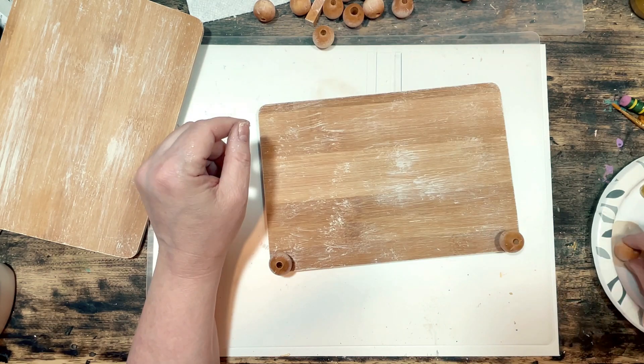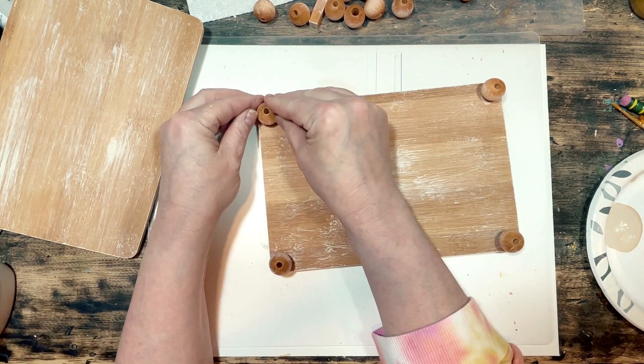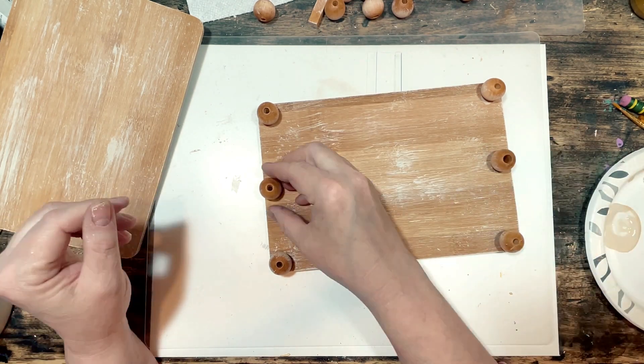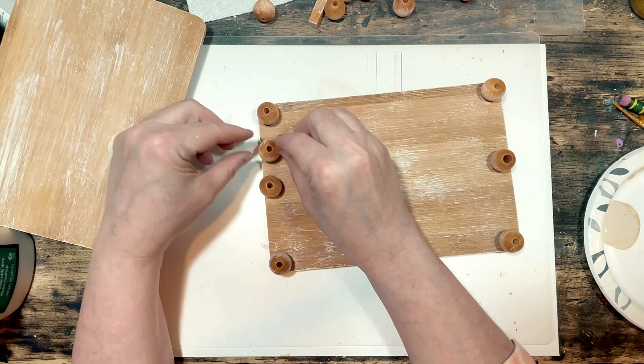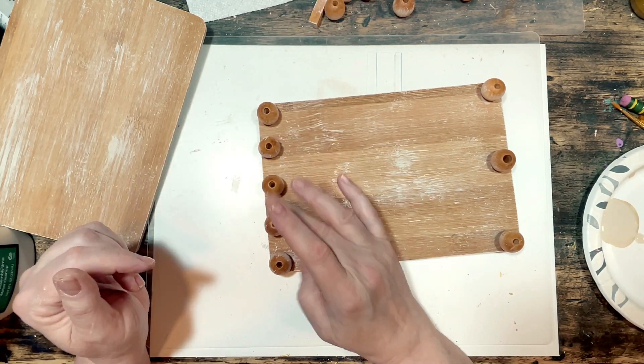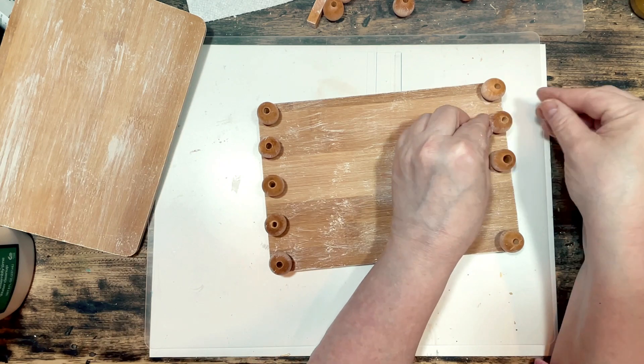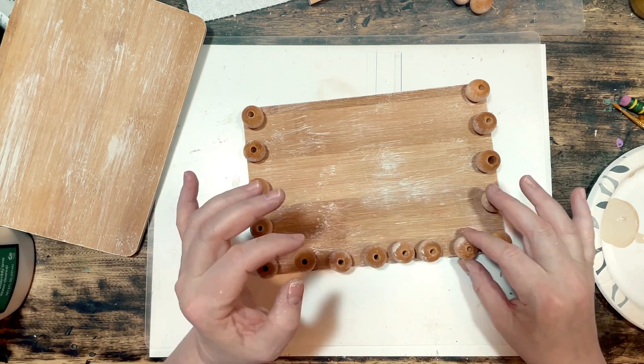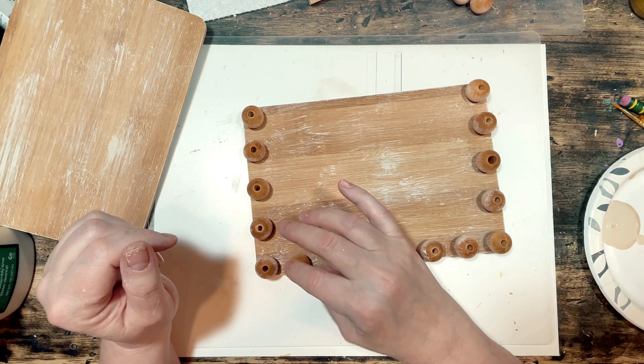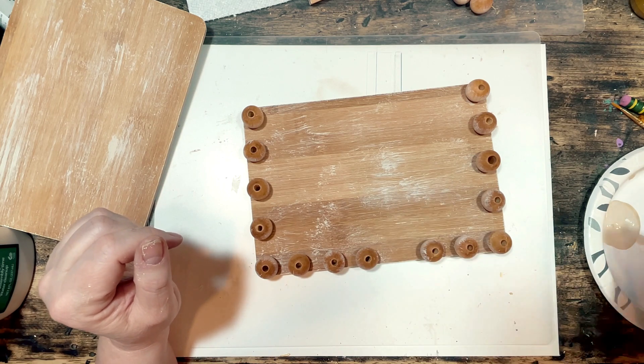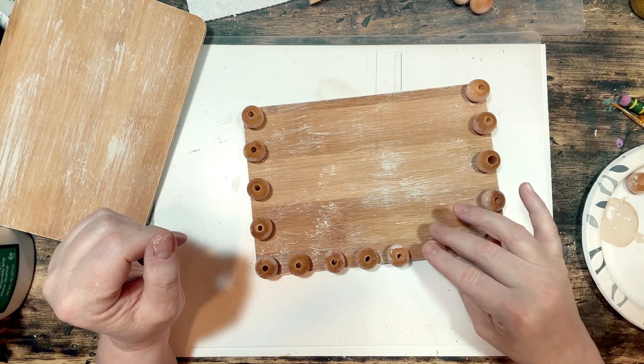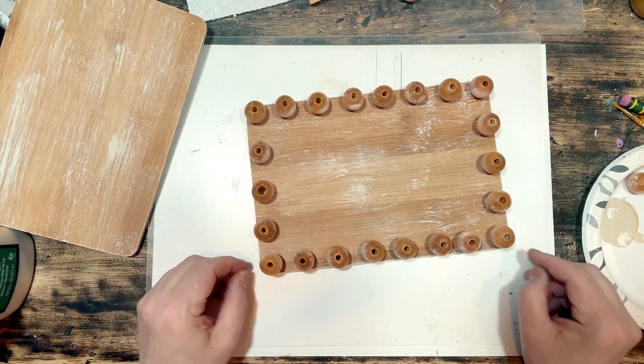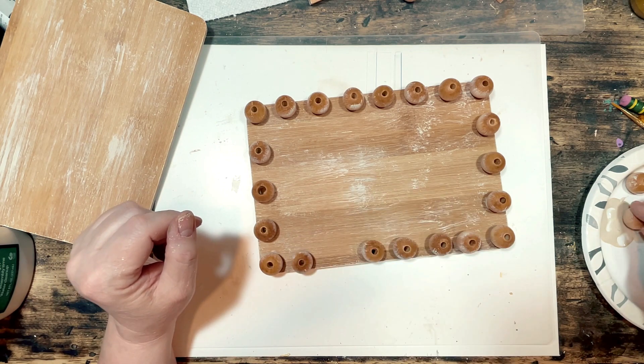Once the distressed paint is all dry and that stuff dries pretty quickly I grabbed some Titebond wood glue and I'll link that for you below and I'm going to glue the beads onto one of my two cutting boards. There are five beads across the two short sides and six more beads across each of the two long sides and I found that the easiest way to space those out evenly is to start with the four corners and then two middle beads on the short sides and then I put one bead in between the corners and the middle. Moving on to the long sides I place one bead in the middle and two more beads in between the middle and the corners on every side. I dip the bottom of each of the beads into the glue to make sure that I'm using enough to really hold them into place.